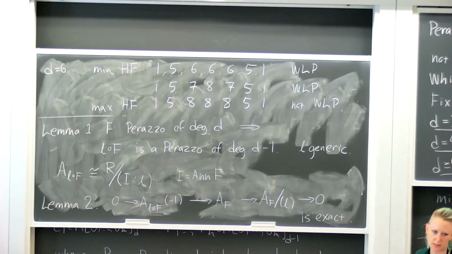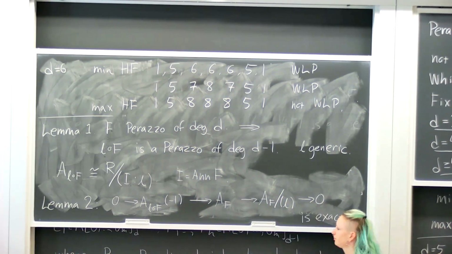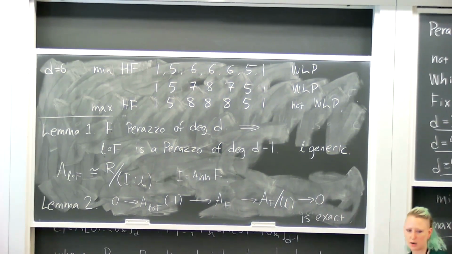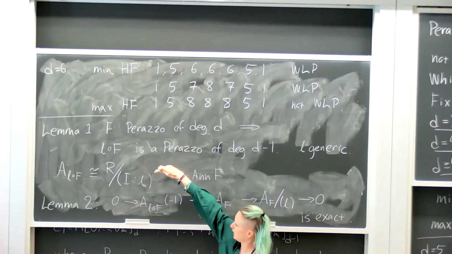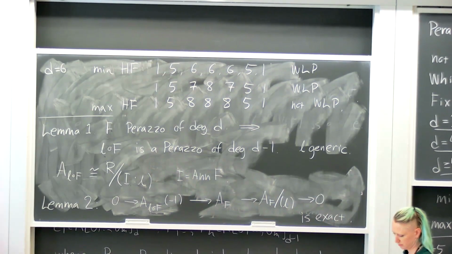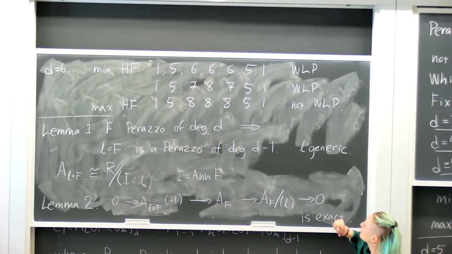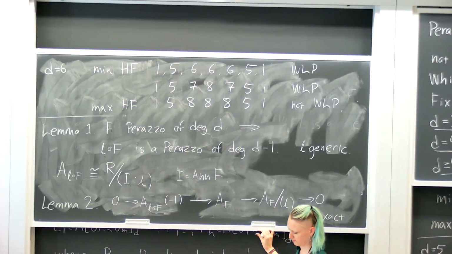Yeah, this is an exact sequence. This minus 1 here means degree is shifted by 1. Okay, and here, of course, it's relevant that this algebra is actually isomorphic to this. Okay, so with these two lemmas, we can now analyze this one algebra with the Hilbert function in the middle.